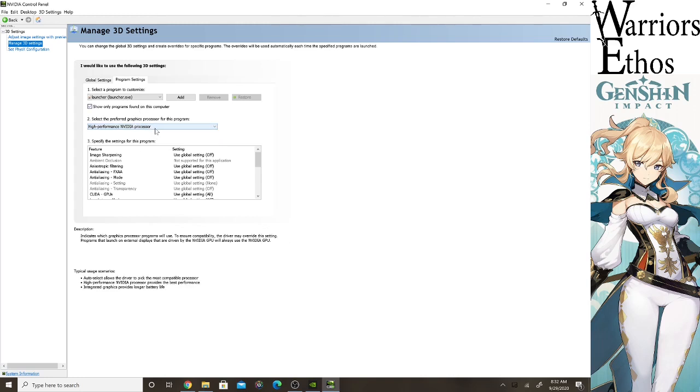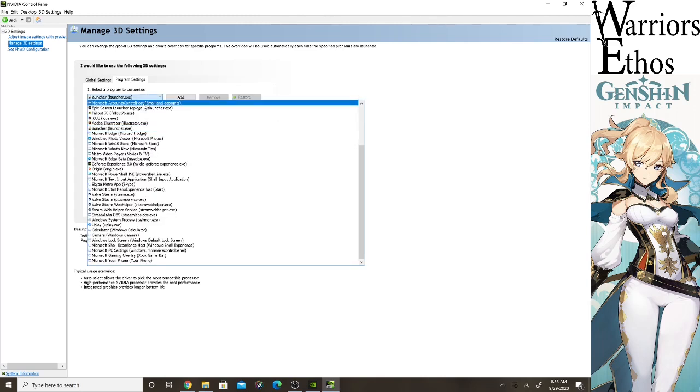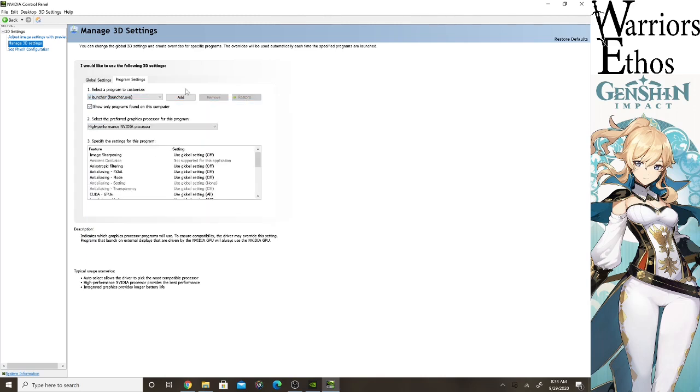sometimes you can get it to where it'll load up on your integrated graphics card, even if your global setting is set to only use your Nvidia processor on apps like that. And some apps you don't want to run on your Nvidia processor as well, but that's for another time. So anyways, what we want to do is we're going to go here. It's probably not going to be in here. You're going to have to add it to this list.